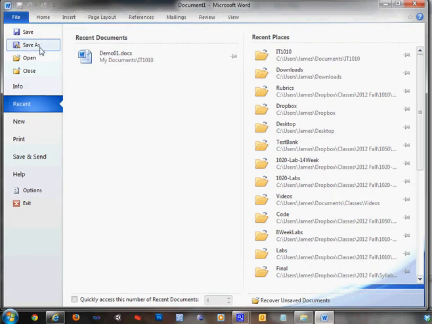Save As allows us to select the location where we're saving the file to and determine the name of the file. Save, the first time that we click Save, actually opens up the same functionality as the Save As dialog because Microsoft Word doesn't know what we want to name the file. It doesn't know the location where we want to save it to. Subsequent times that we click Save, if we've already selected the location and saved our file, we'll just save our current progress in our Word document to the existing file that we've already saved to. So let's go ahead and click on Save As.